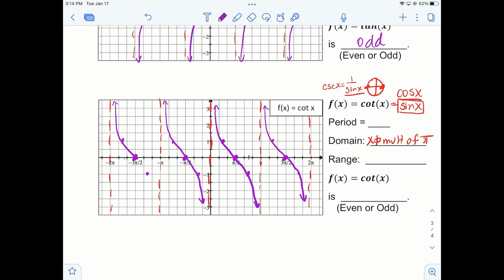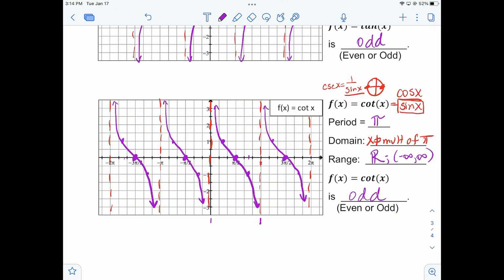And there you go. I always remember tangent is increasing and cotangent is decreasing. The period of cotangent, well, you can kind of tell. It goes from 0 to pi and then it repeats itself. So the period is pi. The range is all reals. Or, of course, again, I said it on the last one, but either one of those is fine. Cotangent is an odd function as well.